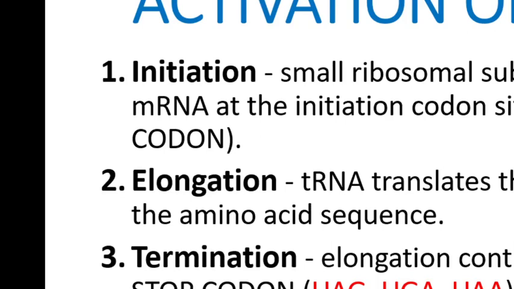So this is how a whole translation of your RNA or the protein synthesis happens. So first, again, we have your initiation, into which we are going to use your start codons. Next, your elongation is facilitated by your tRNA, into which your tRNA translate the mRNA and then brings up the amino acid that has been interpreted up until nga maglaba ang chain mo. And then, you will now reach the termination, or it will read uwag, uga, or uwa in your whole chain of mRNA, and then the protein synthesis stops.